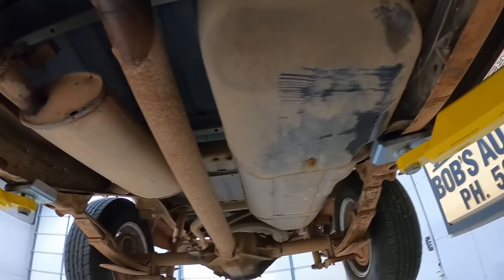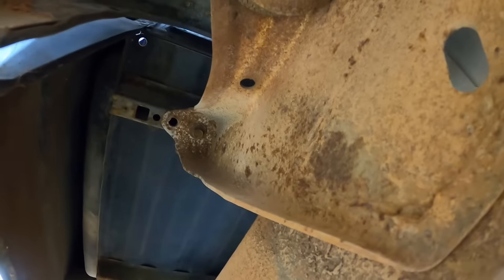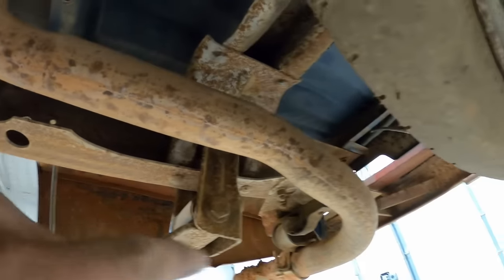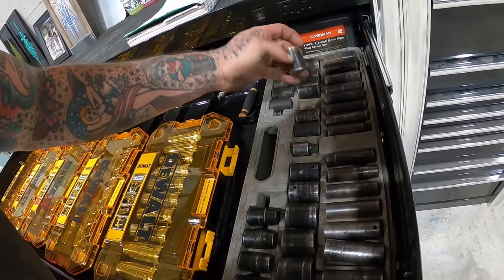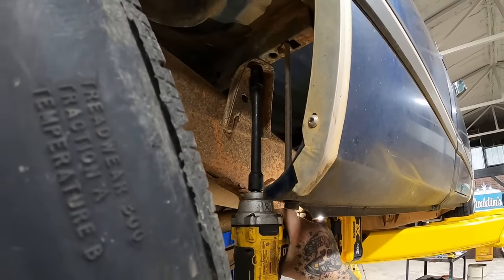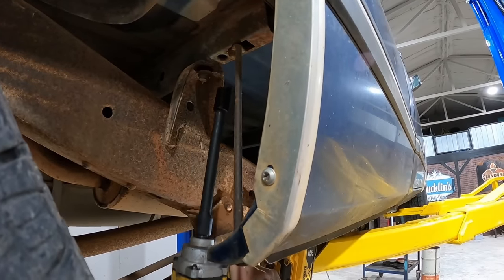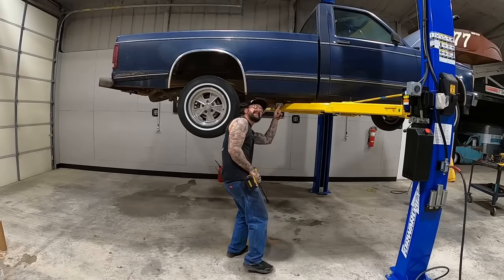All right, with this thing in there, the main thing we're looking to do is pull our bed bolts up in there. One, two, three, and then four at the back. That one's already loose for us. What are those, 17 mil? 19. 17 was too big. About 15 mil. Oh, baby. Too much torque. That one's missing.